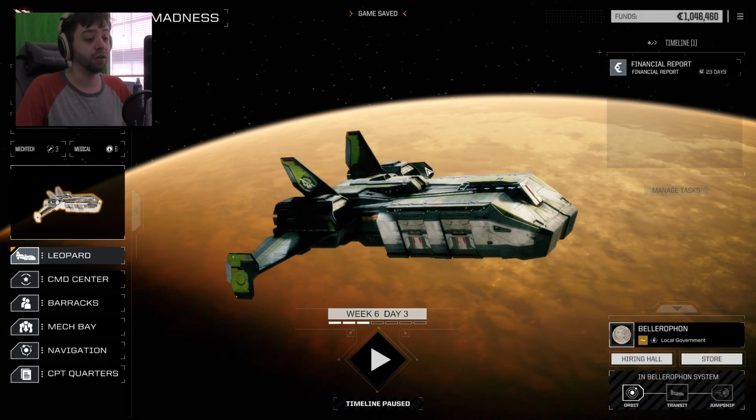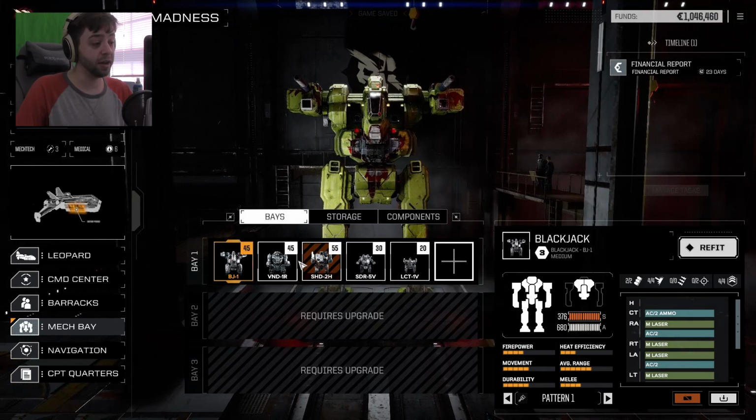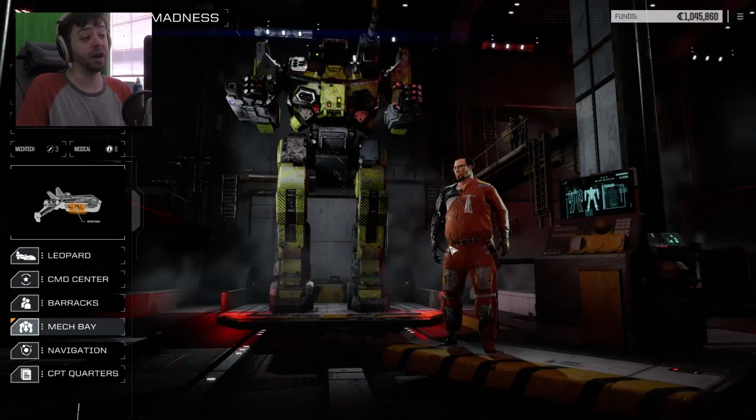Worth it. So let's actually just swing over to our mech bay and call some repairs on this thing. 600 bucks, in one day. Easy, easy, easy. With that, though, we're going to wrap this episode up.